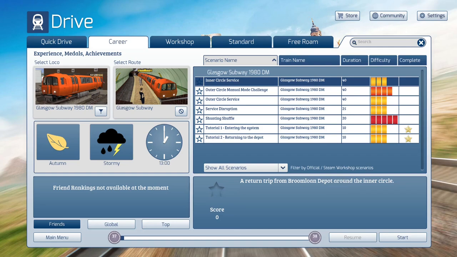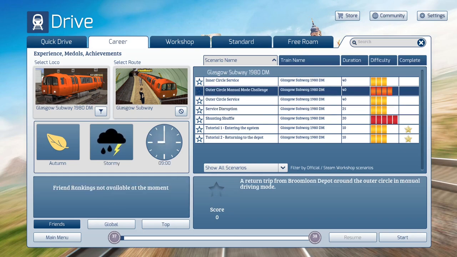So I'll see you next time for the inner circle or outer circle service. It's going to be either an inner or outer circle service. The other ones I'm going to do in the middle to give a little bit of flavor. Even though it's a 5-star difficulty, I'm probably going to finish with the 4-star manual challenge because that seems like it'll be the most challenging scenario. That's what I might do. I'm going to see what the manual says the order is, and I'll follow that for guidance.